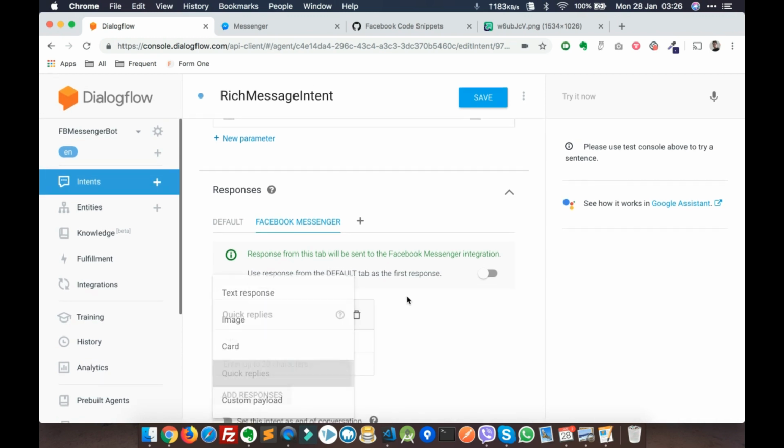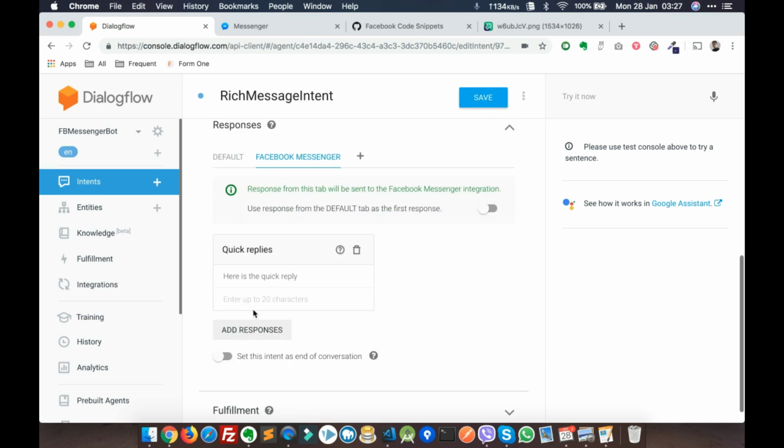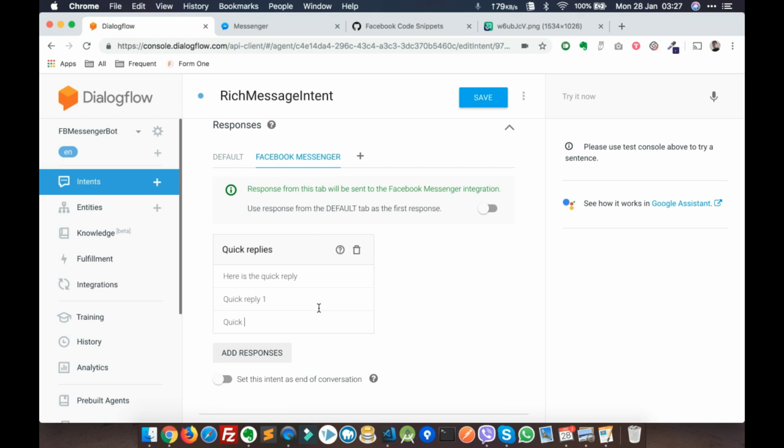We have quick replies. You can say here is the quick reply. Then you can enter up to 20 characters for each quick reply. So quick reply 1, and just press enter to add more quick replies, and so on.